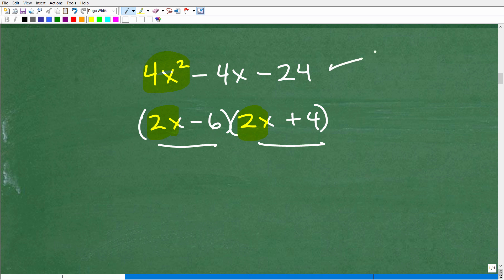Okay, this times this. This is the correct factors for this problem. However, these two binomials, this is not fully factored. We're not fully factored here. You can see you have a GCF in these binomials. So you need to go ahead and, in this case, factor out a 2. So this would be 2 times x minus 3. Then I could factor out a 2 right here. That would be x plus 2. So this is going to be 2 times 2, which of course is 4 times x minus 3 times x plus 2.